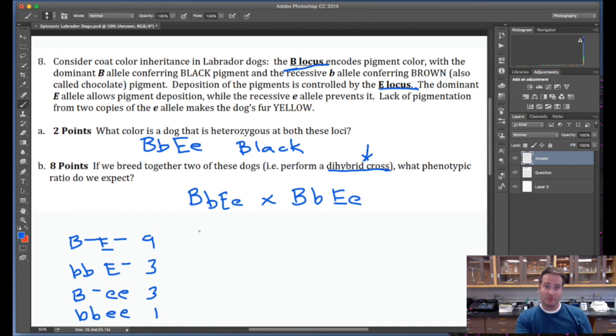If you go back to your textbook example and you look at Mendel's peas and the dihybrid cross we walked through when Mendel was doing all of that work, they discovered it was like yellow peas and wrinkled peas, nine to three to three to one. The thing with epistasis is a lot of times it will be modifications of these categories to produce the final phenotypic ratio. What I typically do to work these problems is write down the colors of these different categories. We've already established this B dash E dash, that's black. We established that up here. It's actually why I ask you this question up at the top. These dogs will be black. The dominant B means they produce black pigment. The dominant E means they deposit the pigment. Now, these dogs, because they're homozygous recessive for little b, they produce brown pigment and that brown pigment can be deposited because they have a dominant allele at the E locus. So these dogs would be brown.